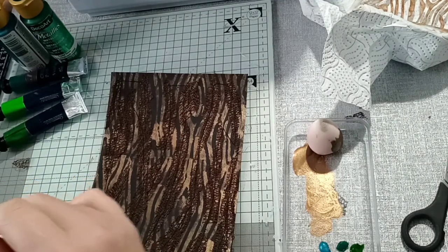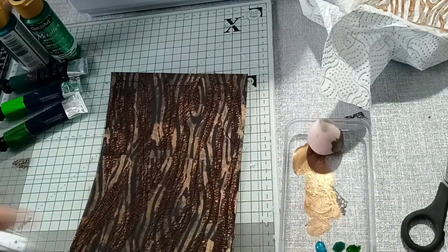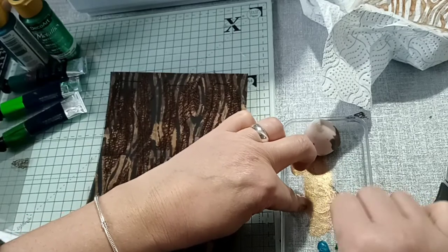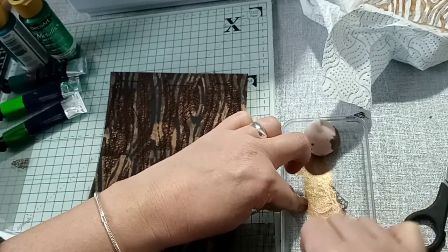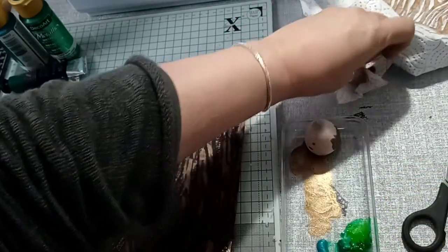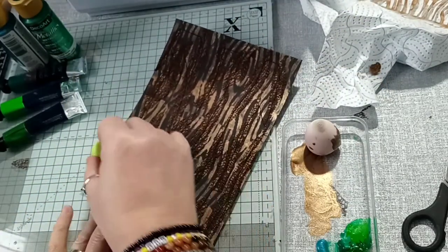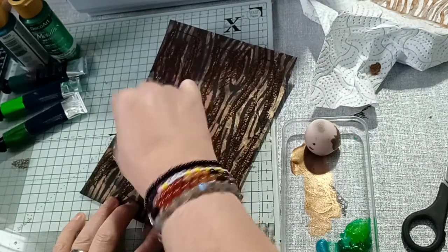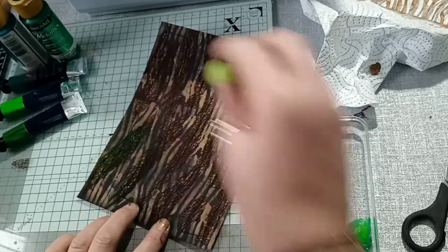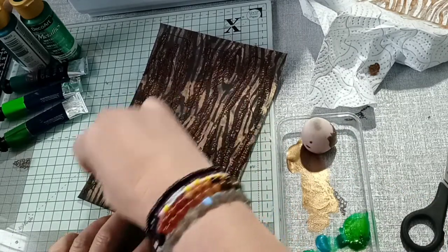With that, I'm going to get another little sponge. It's got a tiny bit of water down on there. Just do a bit of a mix, I think. And then I'm just going to... There we go. I'm just going to dab it onto that webbing. So I get the different greens coming through.